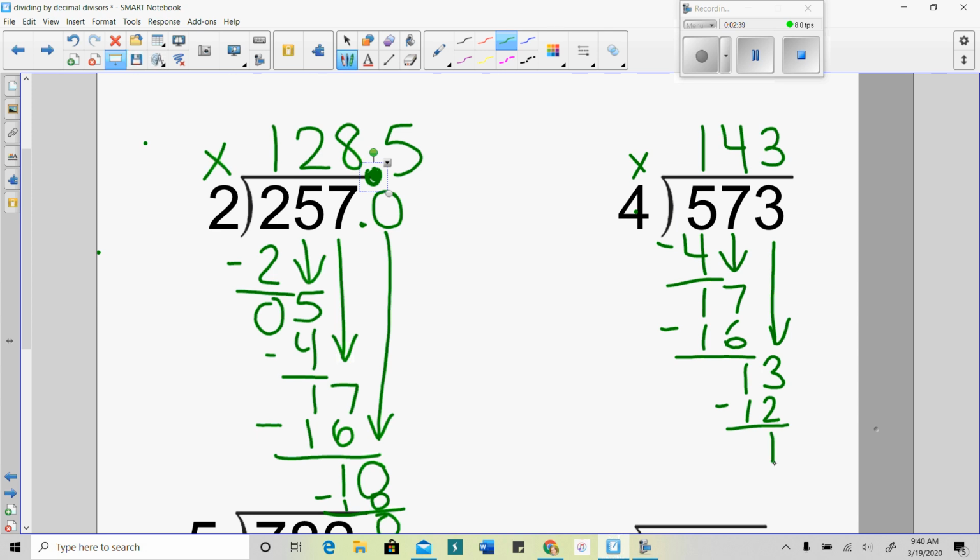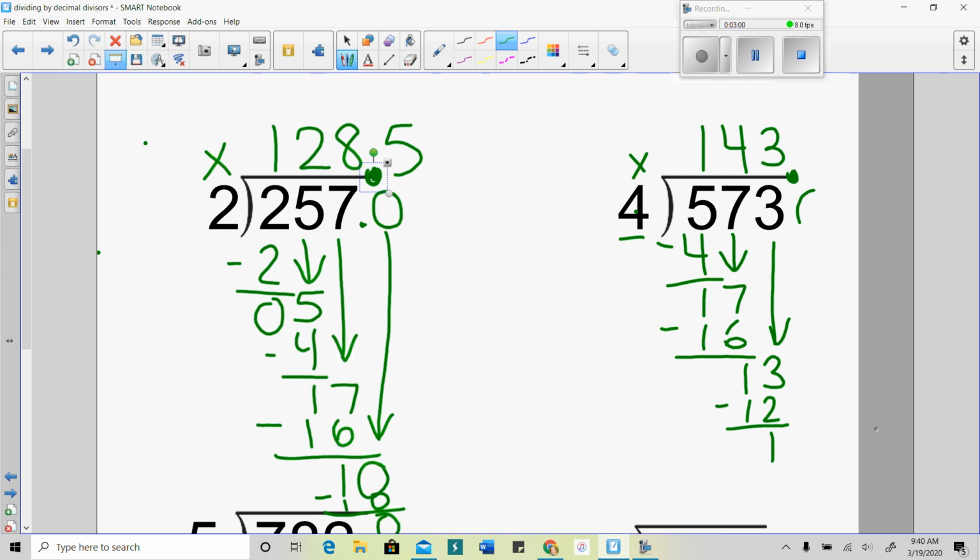So at this point, I've got a remainder of 1, and I am splitting it 4 ways. So you'd go, okay, 1/4, that's going to be 25 cents, but let's go ahead and divide into it to prove it. So when we get to the end, we have to put a decimal, because the remaining answer will not be a whole number. It's going to be a fractional part, or a decimal.